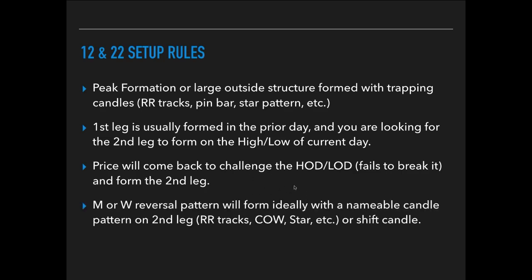Then you're going to have it come back and form that second leg of the M or the W reversal pattern, ideally with a nameable candle pattern on the second leg, something like railroad tracks, cord of wood, one of the star patterns, something like that, but definitely a shift candle otherwise. And then the standard entry rules are going to apply with TDI confirmation. So we're still going to look for a break above or below the 13 EMA, and then the TDI above the signal line and above the market baseline. Same rules as our M&W patterns.